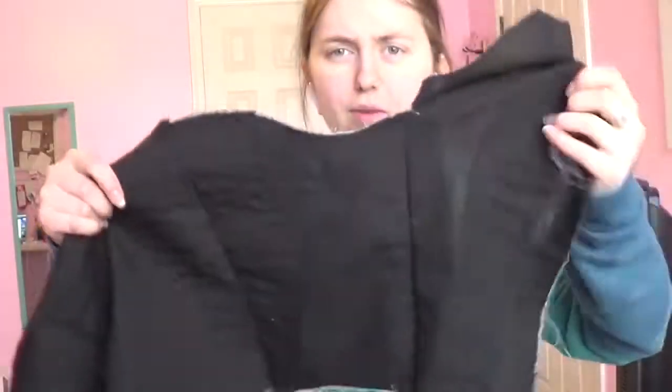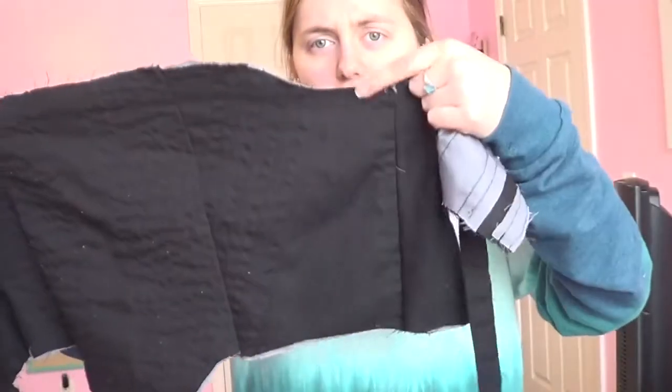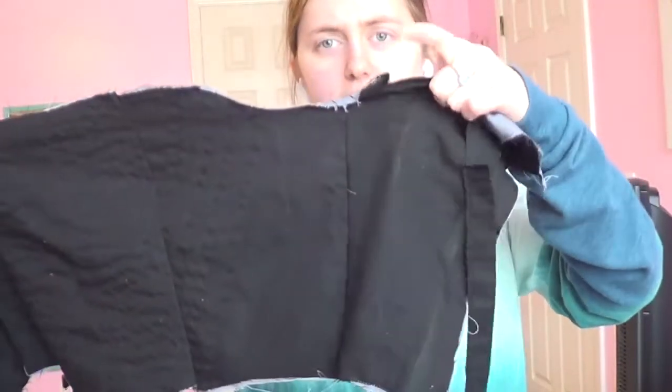It fit pretty good, although I did have to take it in a couple places because it just wasn't fitting right. And also bear in mind that I have never worn prior to this any sort of stays or corset or anything like that. So I don't know how it's supposed to sit on my body. I don't know how my body is supposed to sit inside the stays. So I'm doing all of these try-ons with just a normal bra, until I get the boning in place. And even then, since it's only a mock-up and it's not as sturdy because there aren't as many fabric layers, it was really hard to tell if it was fitting like it was supposed to.